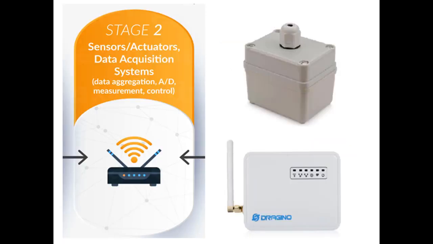Data acquisition system. The data from the sensor starts in the analog form, which needs to be aggregated and converted into digital streams for further processing. Data acquisition systems perform these data aggregation and conversion functions. Example, a temperature sensor gives data in voltage form, which is analog. Here we will convert that analog signal data using ADC, and we will save the data into particular data formats. Then we will post the data into the next stages.